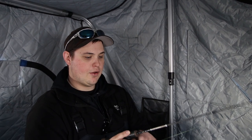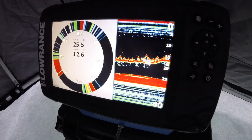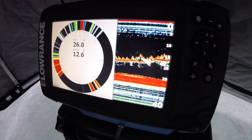You know, when you talk to a lot of the old school guys that have been fishing out on Saginaw Bay, what they're gonna tell you is bang the bottom. And basically what that's doing is that's what I did right there. I banged the bottom, now I got this fish coming up. He's coming up, I wanna keep working him up. The higher you get that fish, the better. So I'm going to keep working them up.